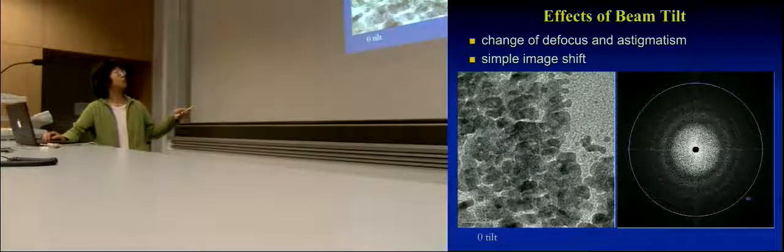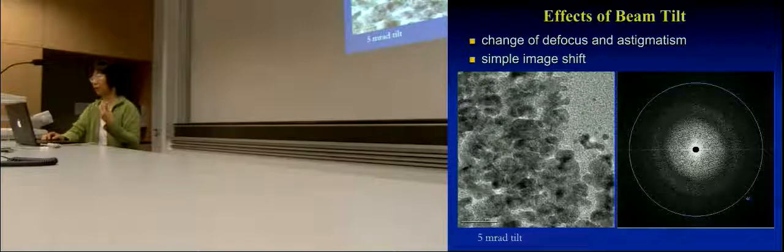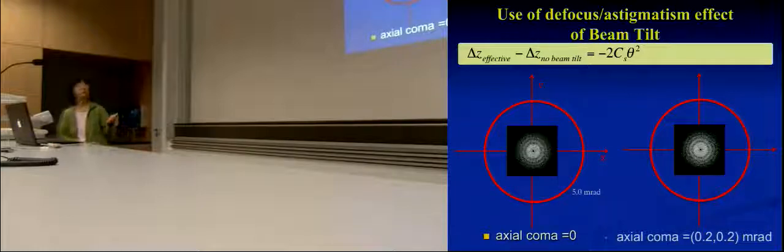Because as you can see, before and after of beam tilt, I look at the image itself. It's not very obvious what I have changed. But if I look at the Fourier space, the tone ring, and all those things, it becomes more obvious. Plus, the way it changes, let's say the defocus changes with and without the beam tilt, is proportional to the square of the amount of tilt. That means that it moves really fast. If you give it more tilt, the effect will become more prominent very quickly. Okay, so that's good.